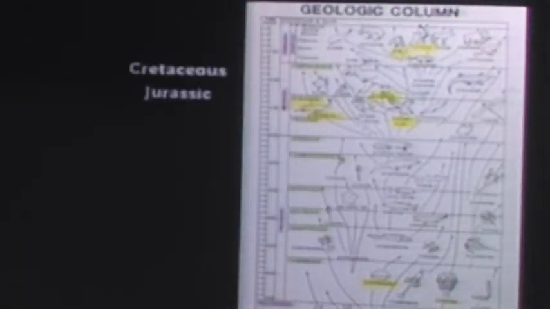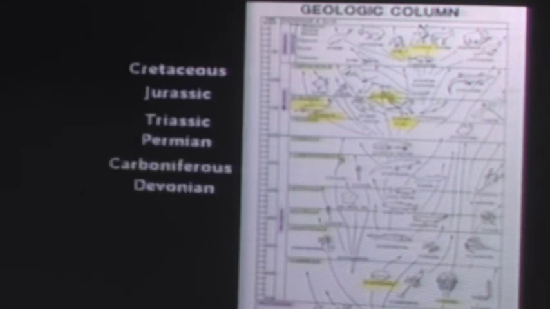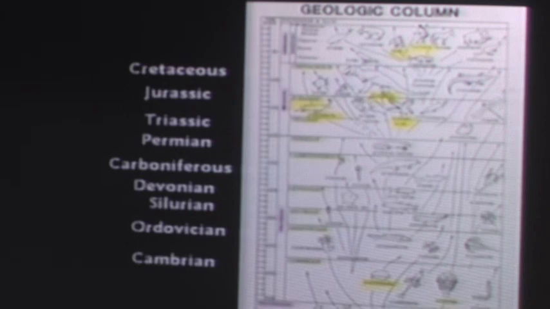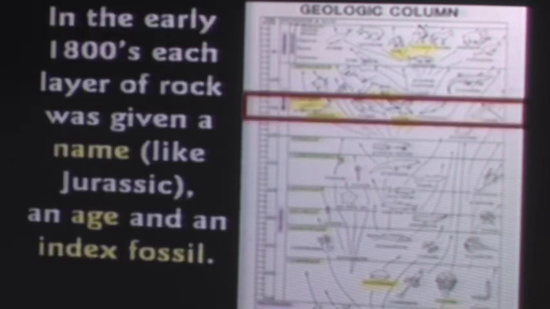Charlie Lyell, back in 1830, he was a lawyer from Scotland. He and other fellows back in that time, Cuvier, Strata Smith, and some of these guys, they invented the geologic column. How many have ever heard of the geologic column before? They say each of the layers is a different age, you know, Cenozoic, Mesozoic, Paleozoic, Archeozoic, all them Zoic boys. And they gave each layer of rock a name, like maybe you saw the movie Jurassic Park, and an age, and an index fossil. This was done in 1830, way before there ever was carbon dating, or potassium-argon dating, or lead-208, lead-206, uranium-235, uranium-238. Didn't exist, folks. The dating technique didn't exist. They just made up these numbers out of the clear blue sky.